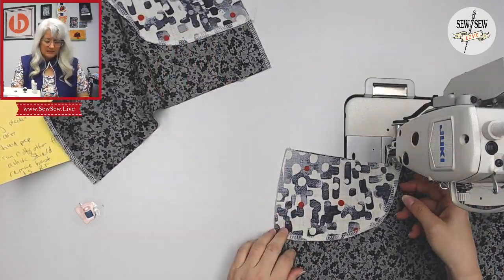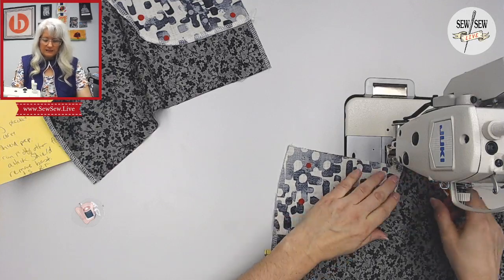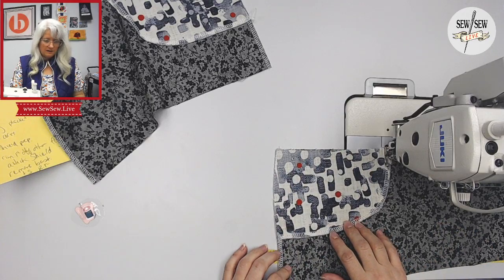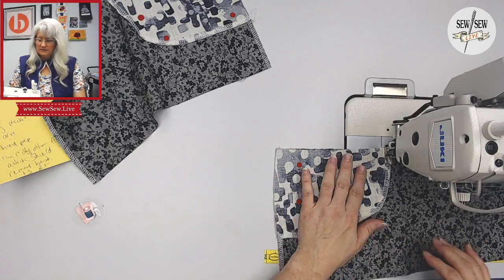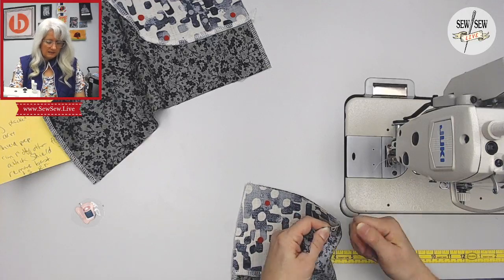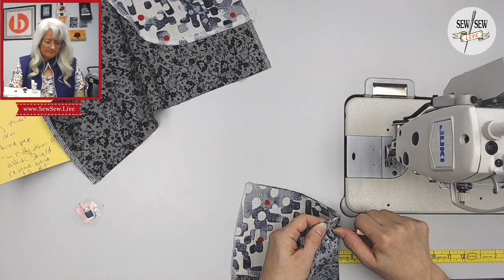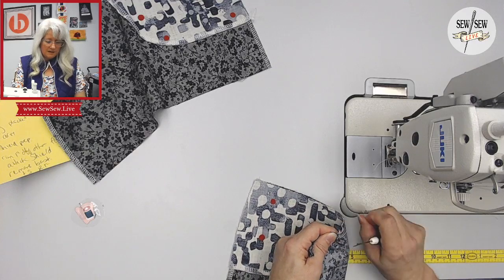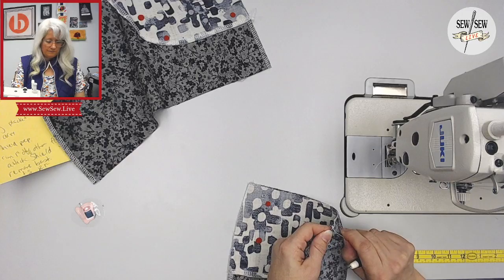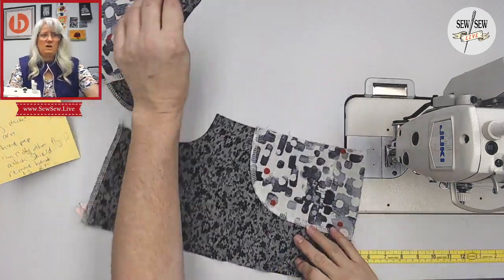And the way I just did this accidentally is that the right side of the pocket bag fabric is going to be on the inside of my pants. And you know me, I'm going to take that out, because I really like it to show on the inside of my pants. No one sees them but me, but I like it. So we're off to a great start.